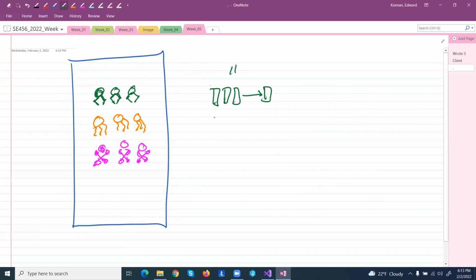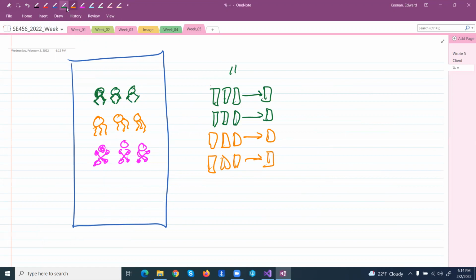So 11, and there'd be 2 rows of greens, and then another row of that, and then the squid, so there's 5 rows, 11 individual elements per row.